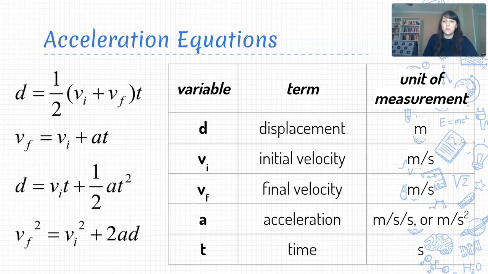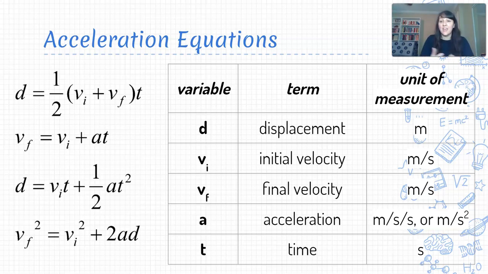So 5 different variables can show up in here. D is for displacement. And now that our velocity is changing, it's not enough to just say V, because it depends on, well, when is that the velocity? Is that the velocity at the beginning of the time that the object is accelerating? Is that its ending velocity? And so now we have to specify when the object has that particular velocity. So we would use V with a subscript I to indicate initial velocity at the start of the accelerating period. And then VF would indicate final velocity, the velocity at the end of the acceleration. Both of those tend to be measured in meters per second for our purposes.